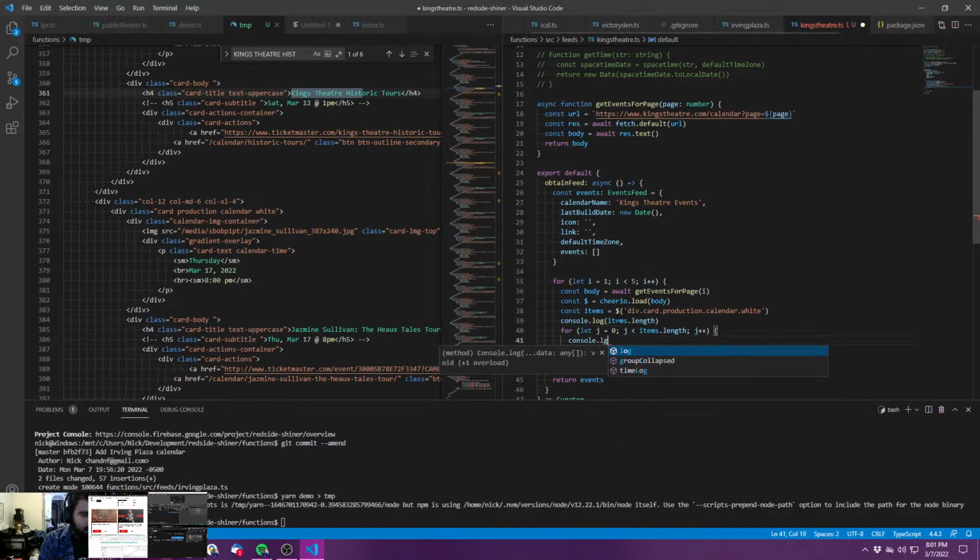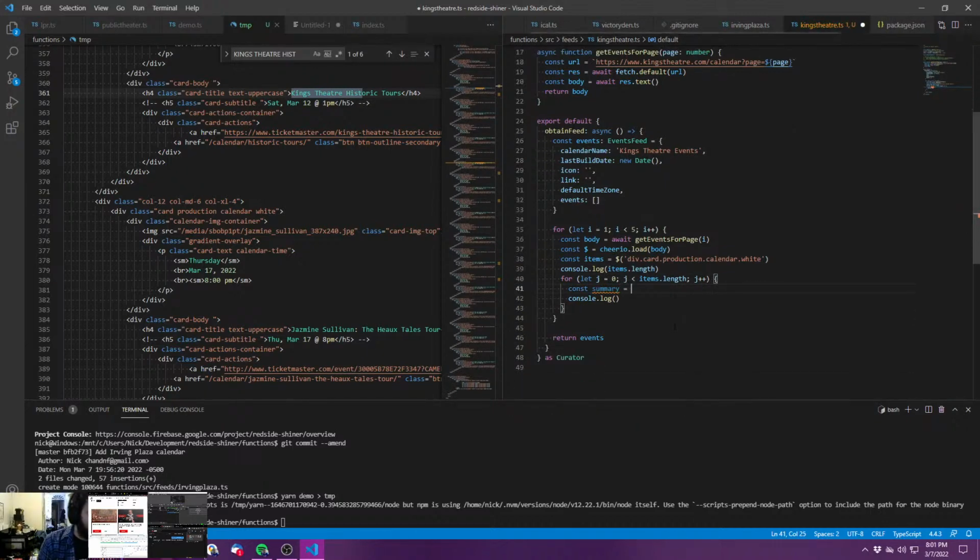Let me go ahead and just verify. I'm glad that I'm doing both an HTML and a JSON parser here. So, your summary. This is going to be, well, first let me do item equals items[i]. So item.find card-title .text().trim().